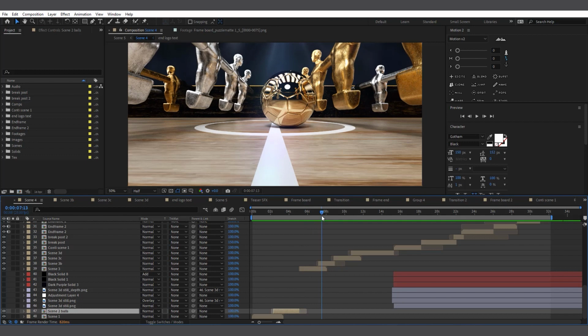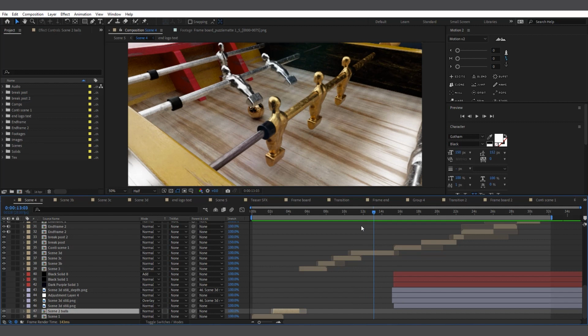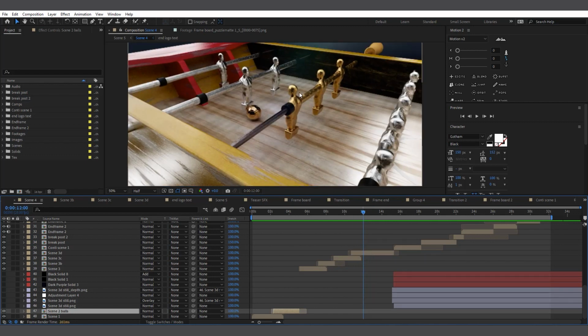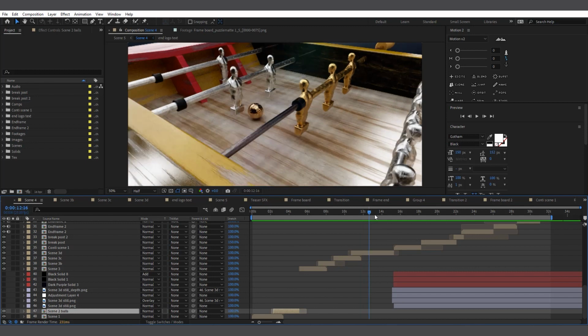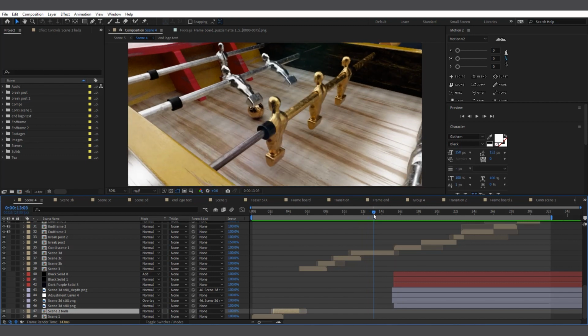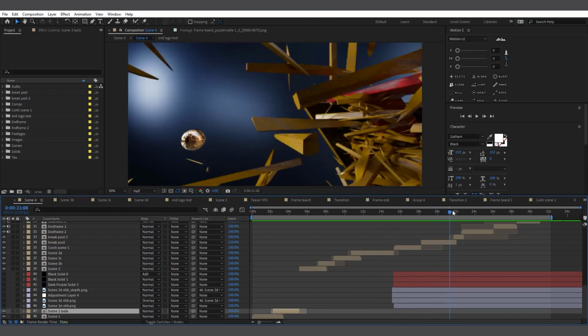It gets in, and this is another cut, and another cut. We are going to go into Cinema 4D and break down how I did everything. First I'll talk about how I created the players and how I cloned them to line them up. After that, I'll break down the board itself, like how everything was formed. It's very simple, basic Cinema 4D shapes that I used. So let's go into Cinema 4D and break down how everything was done.